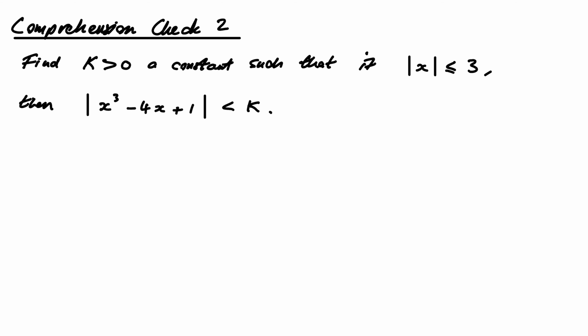So we're going to go through exactly the same logic, right, as we've just done, carefully thinking what has to happen. So the essential plan is to use the triangle inequality. So let's start off by thinking about this. x cubed minus 4x plus 1. So we know for sure this is less than or equal to the absolute value of the sums of each of these pieces. So this is the triangle inequality.